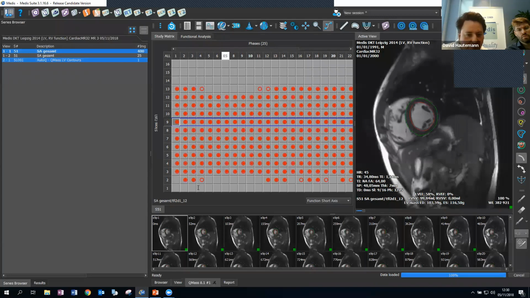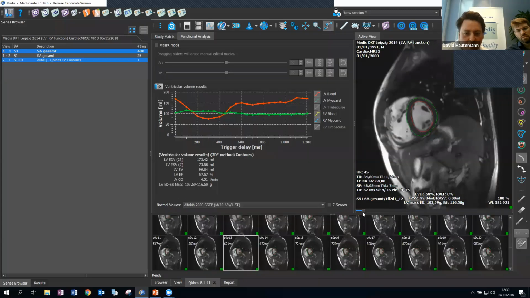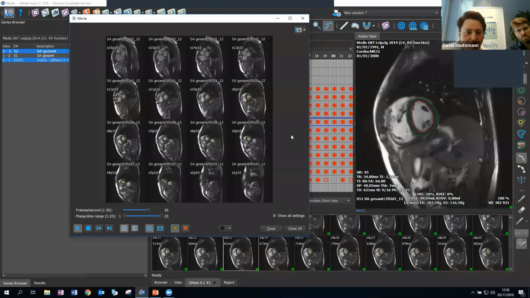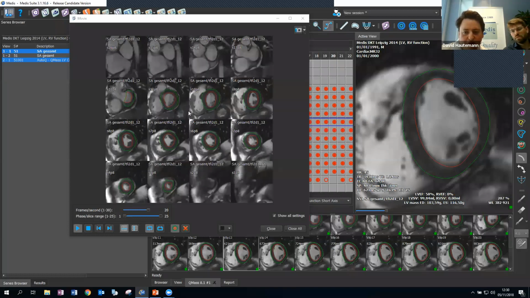So here the ED and ES mass are a bit more off. So it's not always perfect, and you still always will have to know what you're doing. You cannot totally rely on the computer, of course, and you will need to make some corrections. So here you have an example of, for some reason, it didn't detect perfectly. As mentioned, it has been trained on several scanners, and it's a first algorithm, so we will try to improve this in the future where we can.